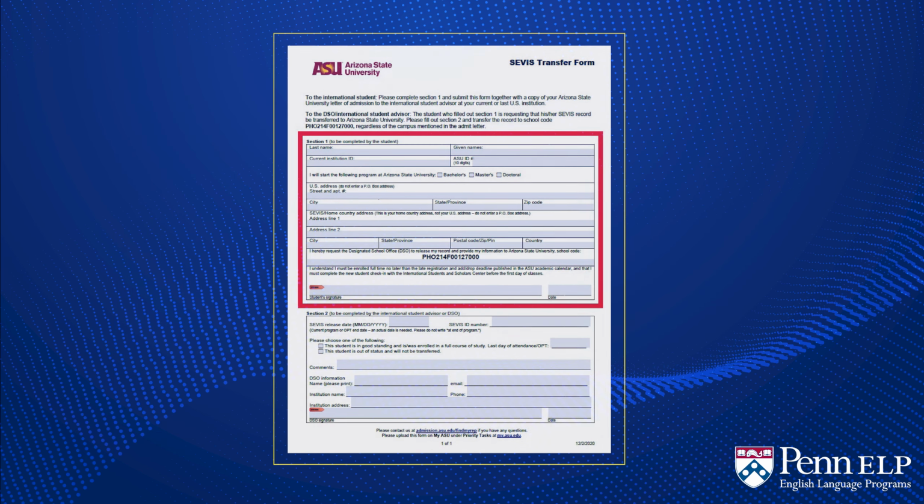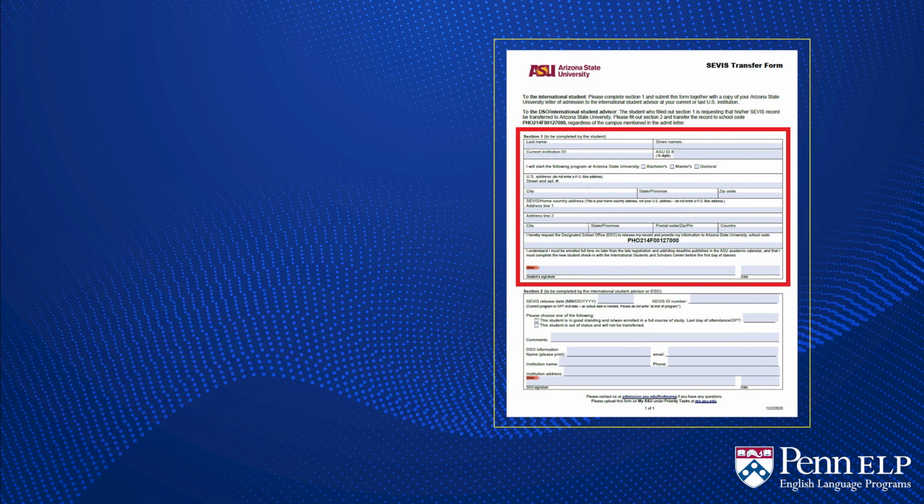The transfer-in form can be received in 3 different ways. The first way that it may be received is in a PDF format. This PDF format will require you to fill out the top of the form. It is important that you fill out the form first before you send it to the enrollment office.